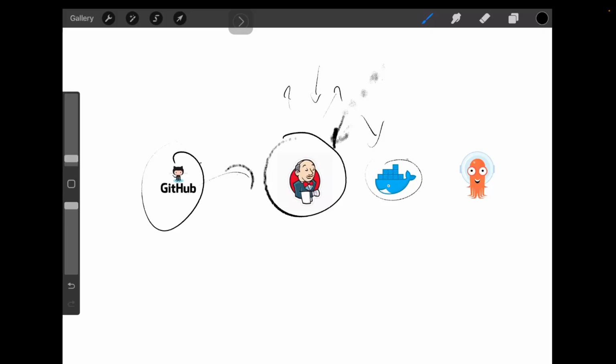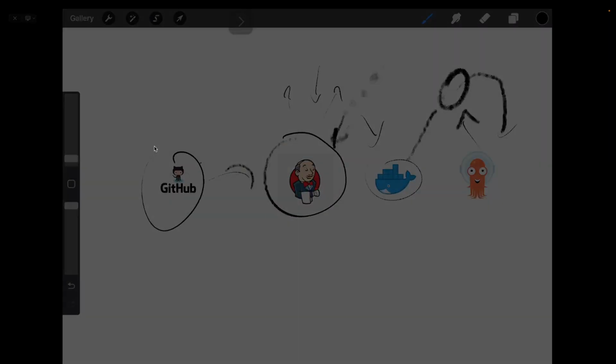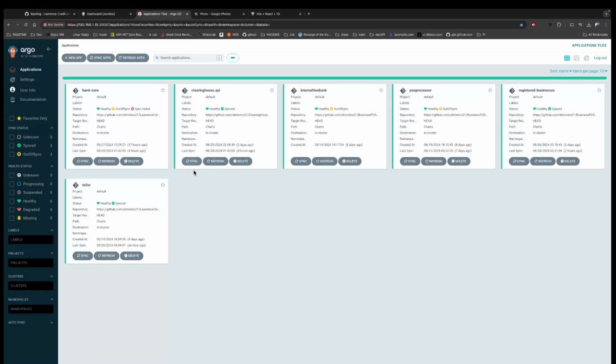Within the Kubernetes cluster, there is a helper that checks every so often if there is a new image, and it notifies Argo CD that it can pull that image. That is how it keeps itself up to date on the real release.